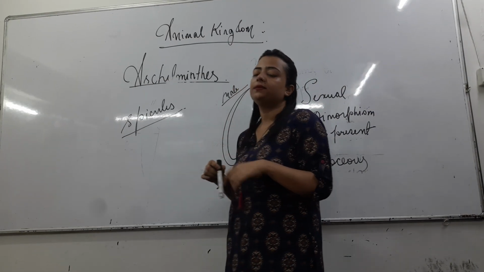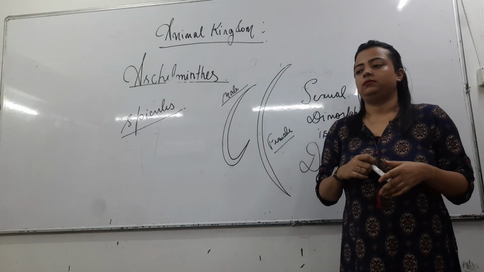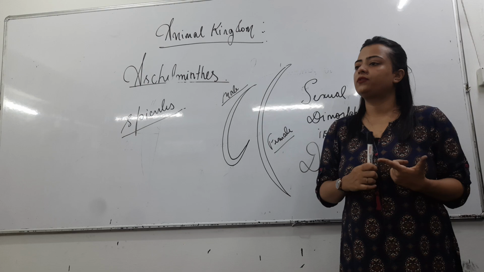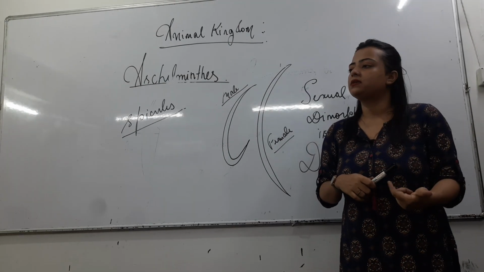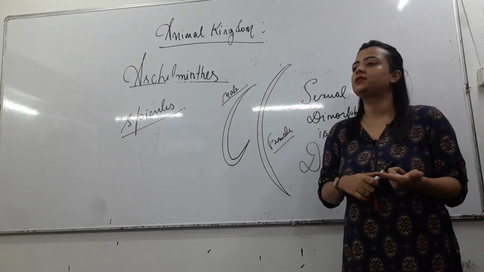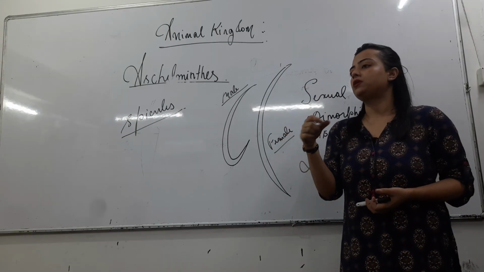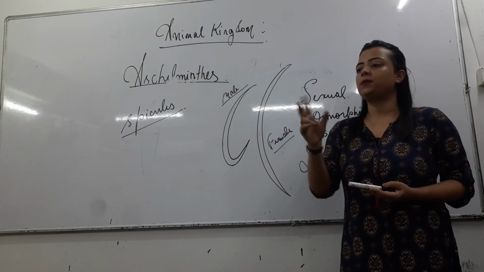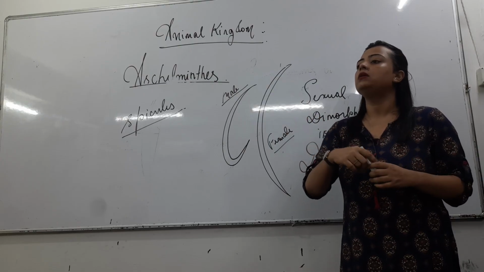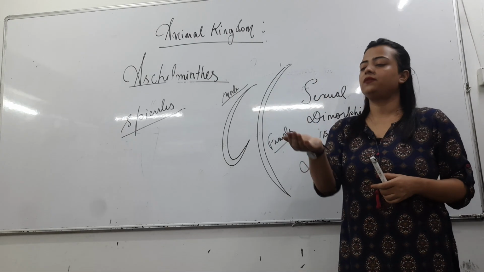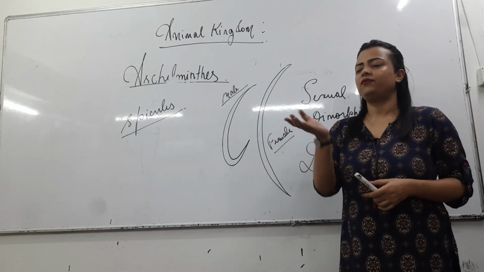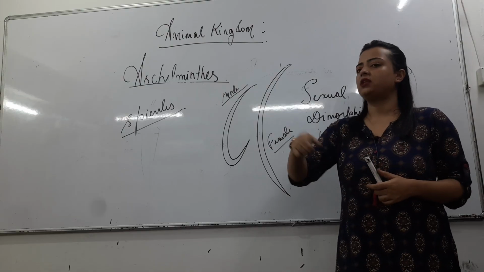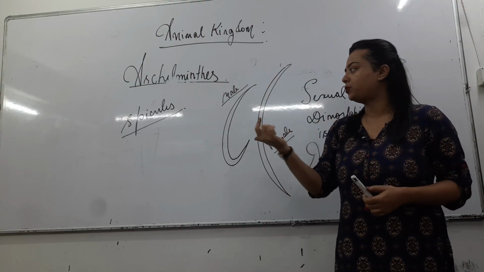Now, the next point. Did you understand the difference between monoecious and dioecious? What are hermaphrodites? What is sexual dimorphism? Sexual dimorphism means males and females could be differentiated. Dioecious means male and female are separate. Monoecious means unisexual, hermaphrodite: one individual has both male and female body parts. Males have needle-like structures which help them in the process of copulation or reproduction.